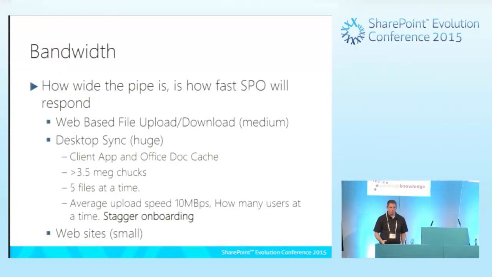And one of the things that we come across a lot in Premiere is performance issues with SharePoint Online. When we get on site, we actually do a lot of fact checking and finding out, okay, what does the bandwidth and latency actually look like? And most of the time it ends up being that there's just not enough pipe to support what they're trying to access in SharePoint Online and have the speed results that they feel they should be getting. Right, so if you think about it, there's a lot of stuff going on in SharePoint Online, a lot of queries happening, a lot of permission trimming happening on render of that page, and it takes time. How big that pipe is going to dictate how long the results are actually going to get back to you.